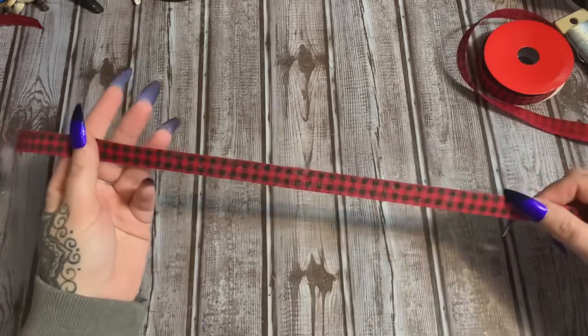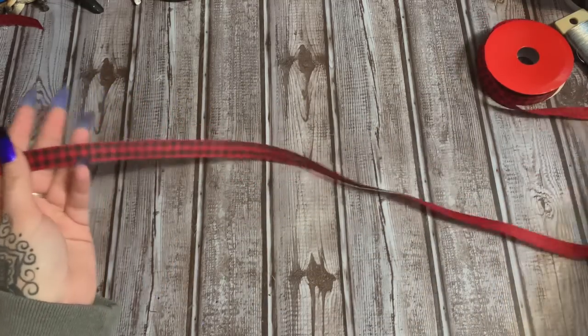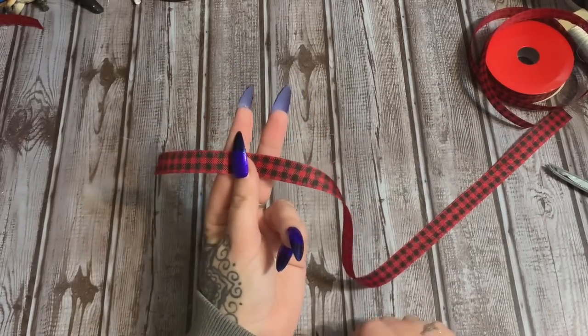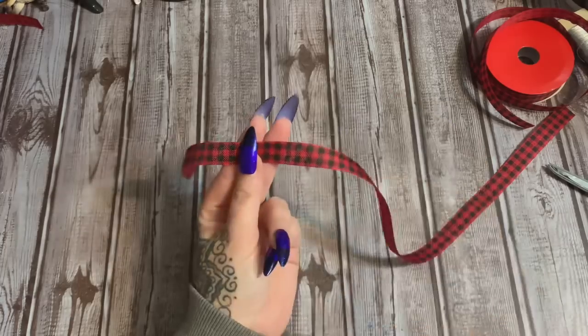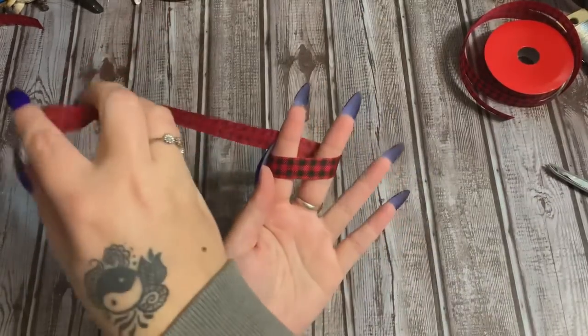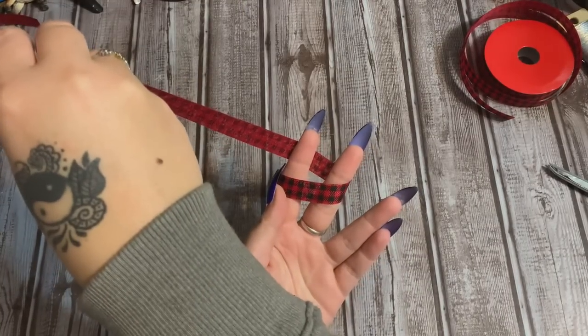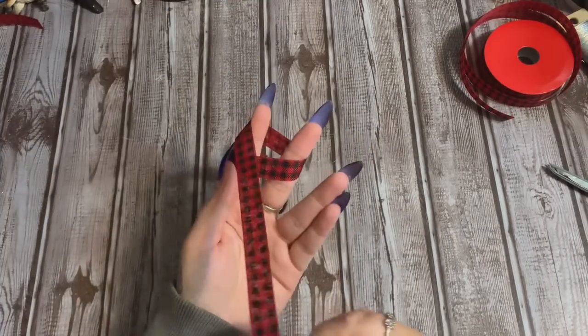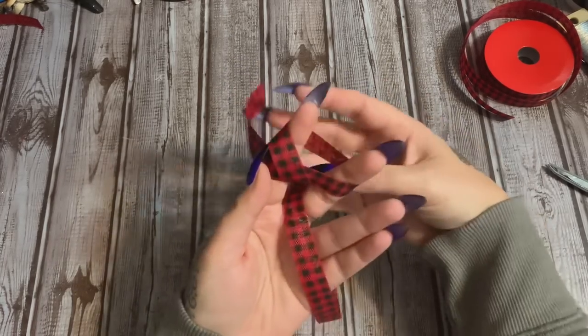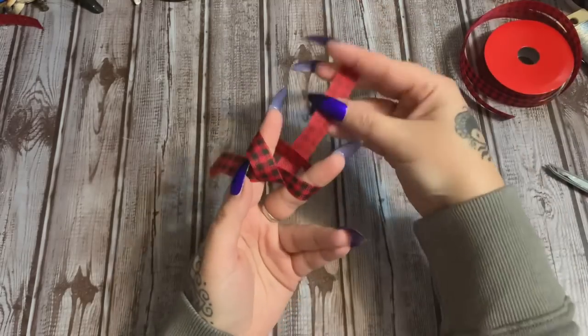But anyway, you take your ribbon. And let's go ahead and cut us a good piece. And take your tail. This is what we're going to have for our tail. And I'm just holding it between my 2 fingers like so. Now, we're going to take this part, bring it around the back like that. Bring it all the way around the back and just hold it off here to the side. Now you're going to take it and go down and push under the ribbon here. And pull that out the back.